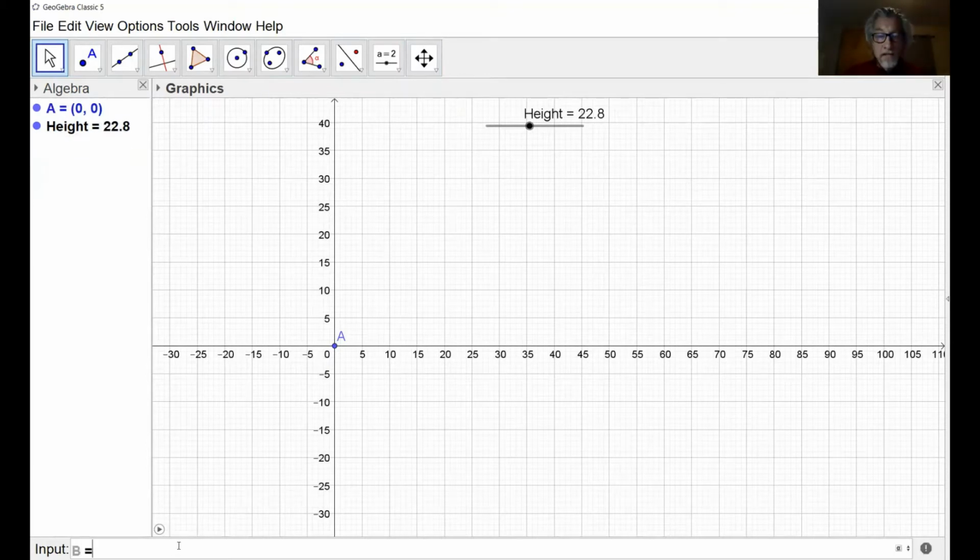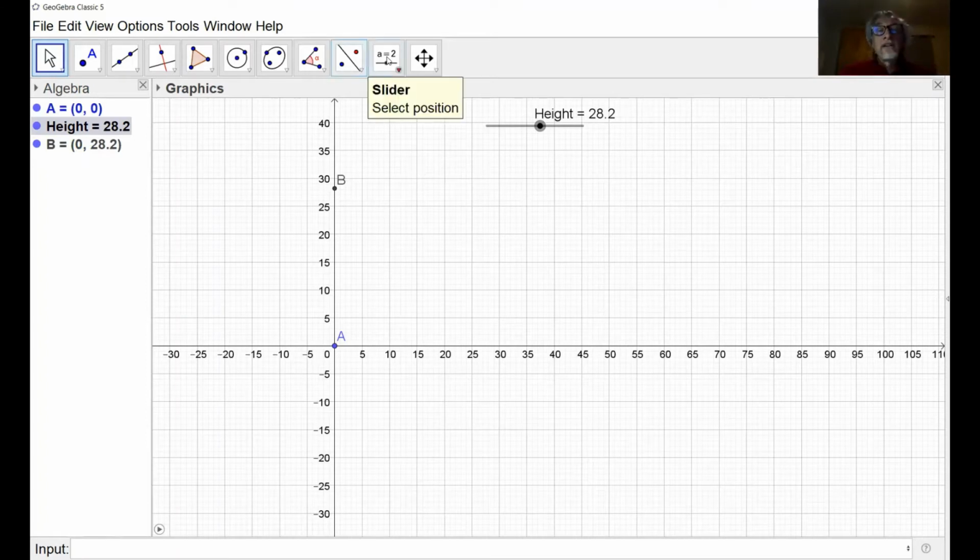B is A plus 0, height. Okay. And now I have B being a parametric, a parametrinis modelis, but very simple for children.